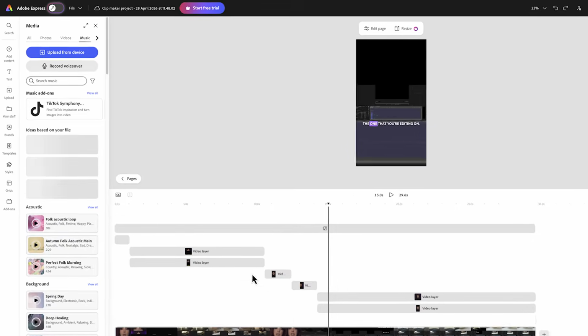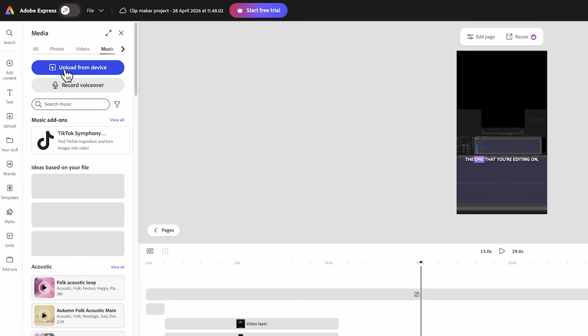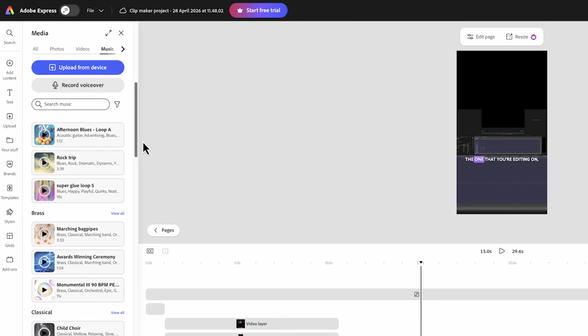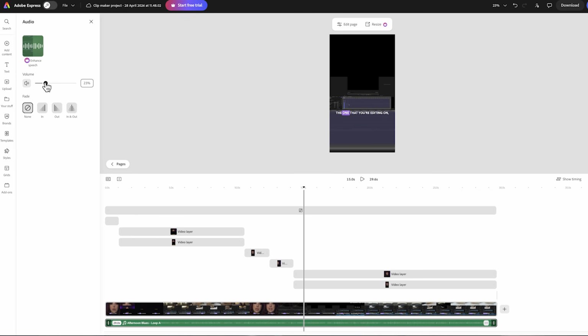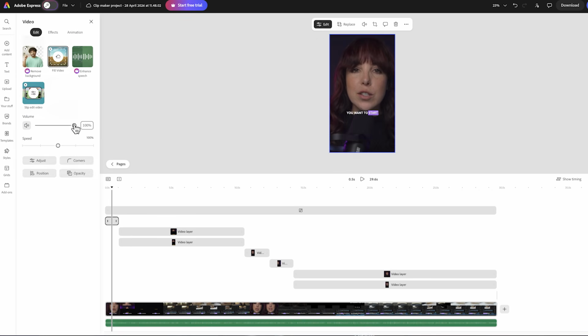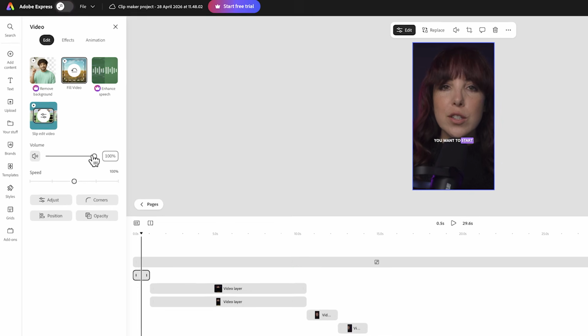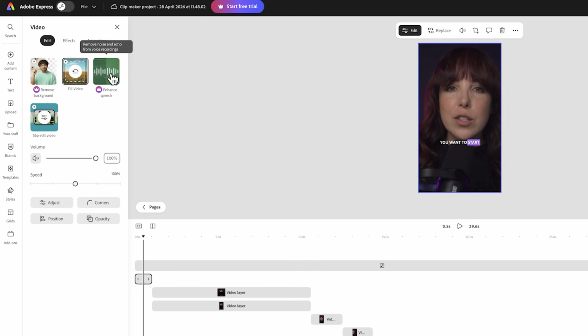So if you want to play it safe and you don't want your video to get muted, you can add your own music right here or use the Adobe stock library for some free songs. This is why it works really well as a video editor, and it is something to consider for small businesses and for creators. As you can see, there's also some audio options like volume control and enhanced speech, which is a premium feature.